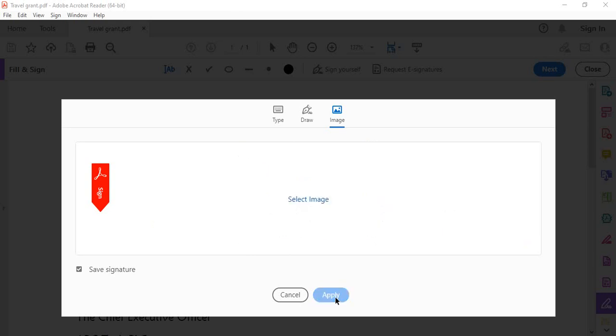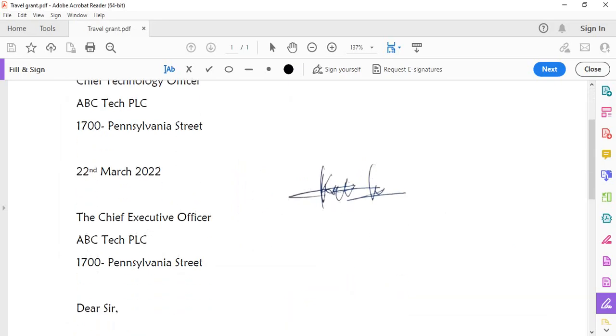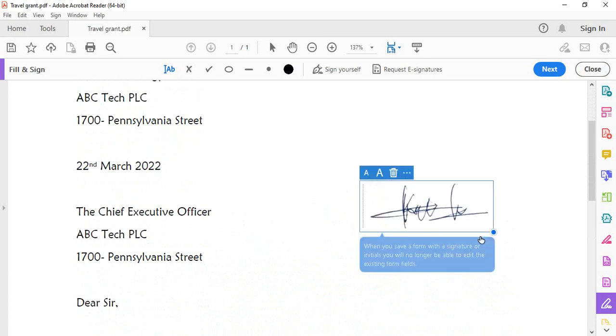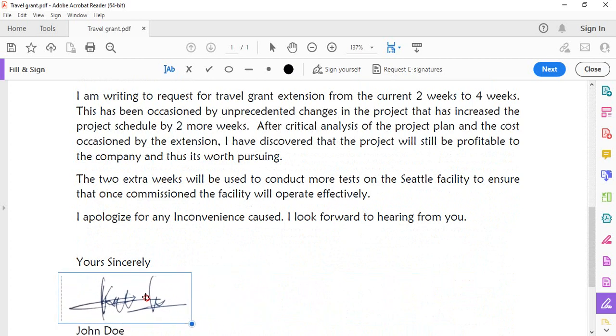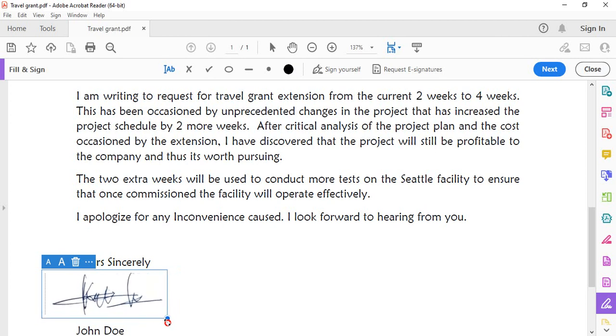So you click apply, and once you click apply, your signature will appear in your document, and now you can move your signature to the place where you want to actually sign. Like in this case, I want to place it here. And once you place it there, if perhaps your signature is bigger or smaller than your desired size, in this box that appears over here at the bottom right corner, you can put your cursor there and resize it to your desired size. So make sure that you get the most perfect size for you.